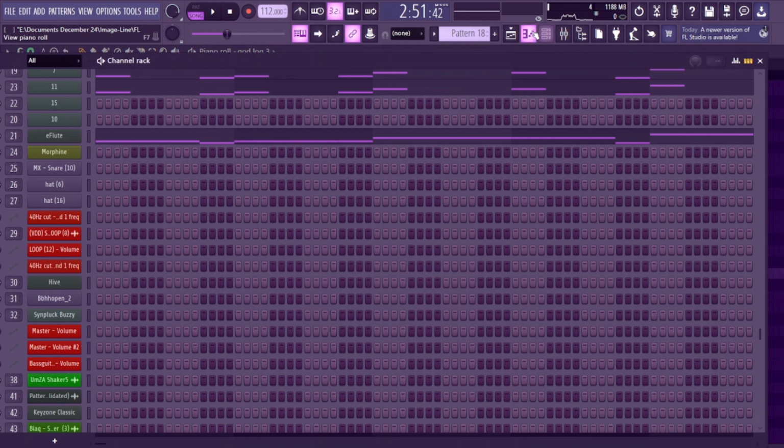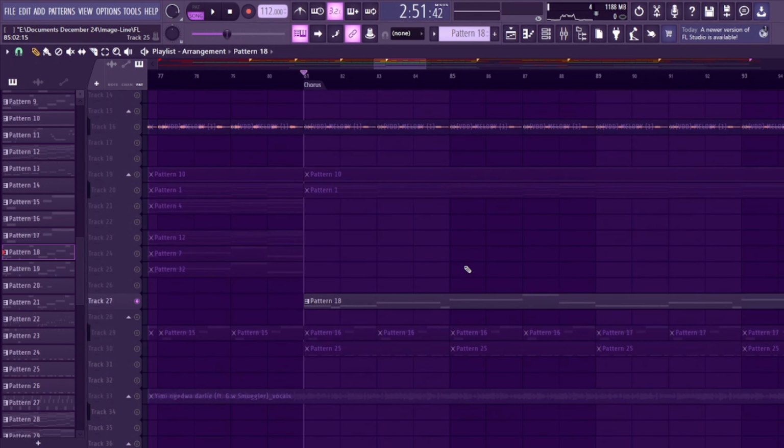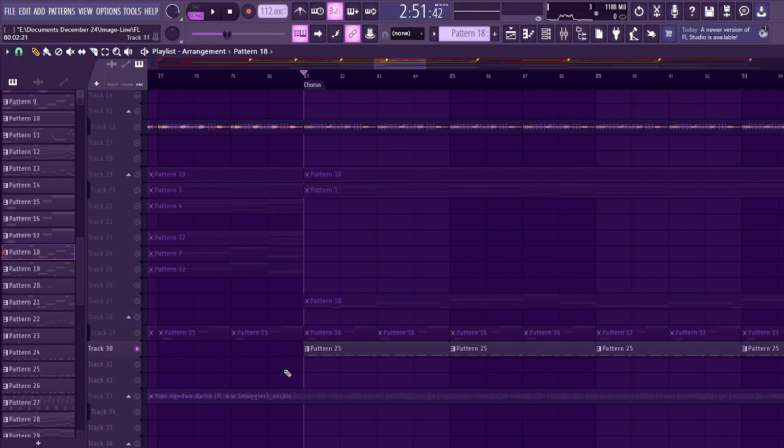So it just repeats the same thing. This log drum was trying to complement the artist, and I also added these snares.